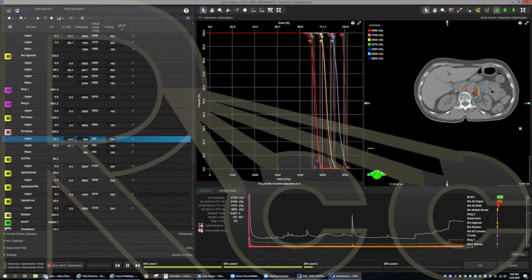I'll have to fix this thing. I'll wait for it to go one more step. But at least the actual canal, you know, it's low. And the spinal canal actually has a higher tolerance than the cord.